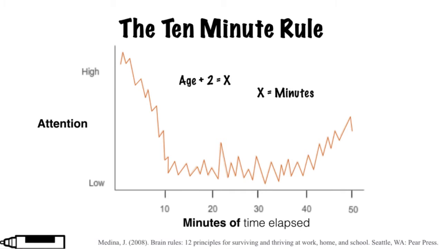Remember Dr. John Medina's brain rule about attention span? His research suggests that students average less than 15 minutes before their minds start to wander or daydream. That's what we want to base our instructional time on. How long can we keep students engaged? So we break this up into 15-minute increments with the goal of switching instructional strategies or methods every 15 minutes or so.